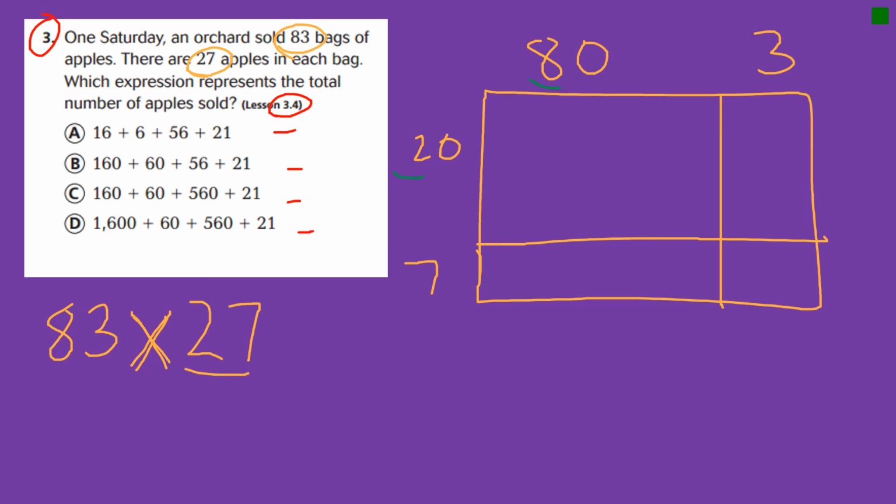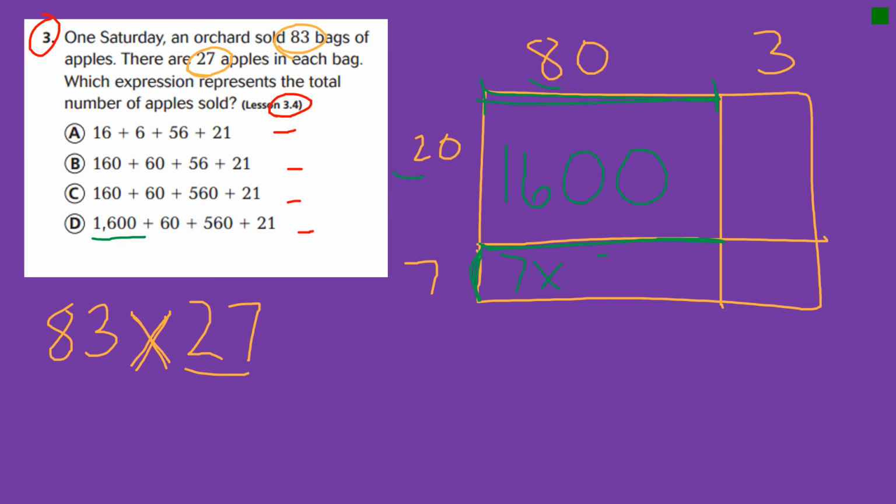20 times 80, oh, well, 2 times 8 is 16, and 2 zeros. Now I'm looking at the answers. Oh, there's 1,000, but don't choose that one yet. Let's see how we do here. Here we have 7 rows of, where do we find that one? That's right, look for that parallel line that's the same length.